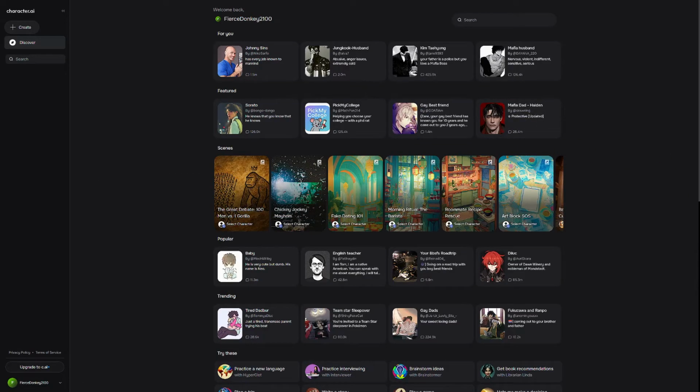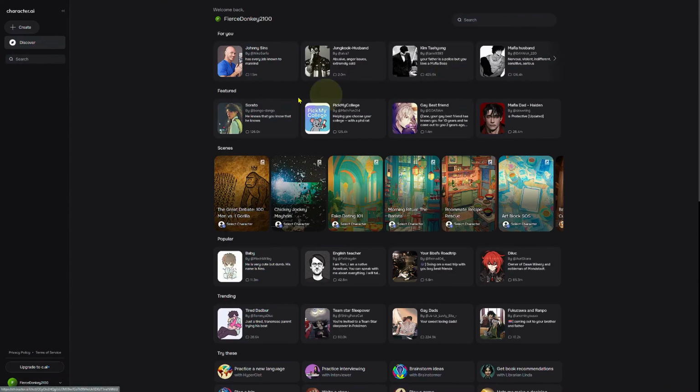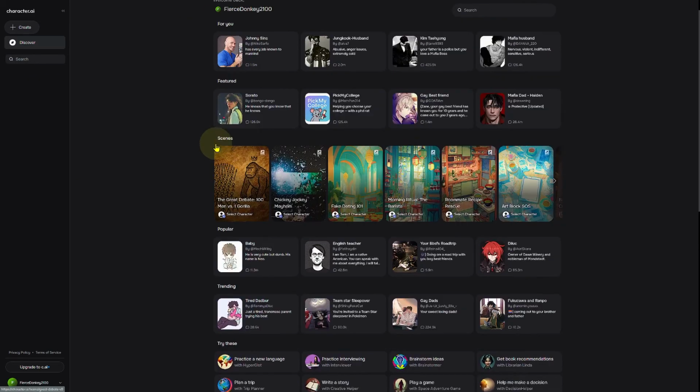Now the first thing that you're going to be making sure of is that you have an active Wi-Fi connection or an internet connection. So make sure you check in your Wi-Fi settings that your Wi-Fi is working perfectly fine, since a lot of the time it could be due to a problematic Wi-Fi connection. Now if that is working, I suggest you guys do a speed test and check your internet is working fine.